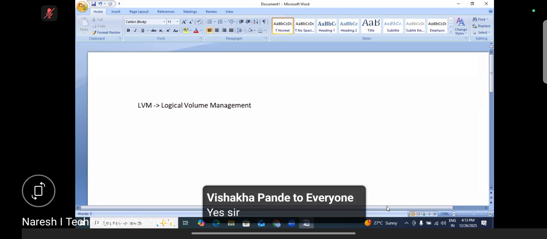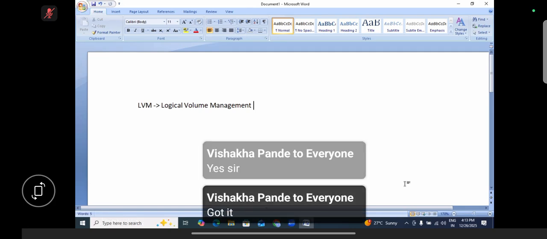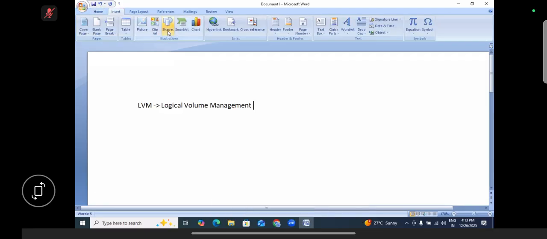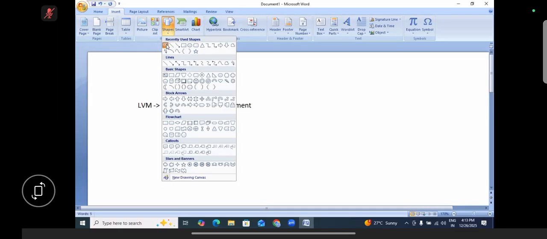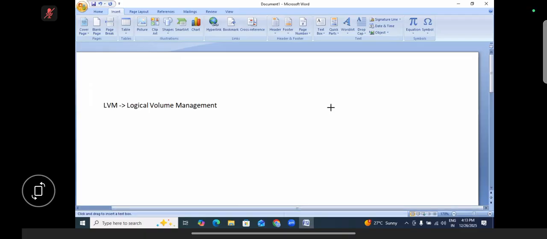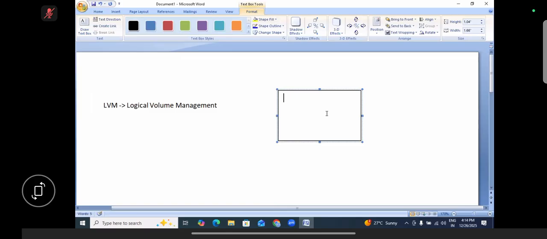So now we are going to discuss LVM. One small scenario we are going to discuss. For example, assume we are starting one organization, and we need storage. We have an organization called XYZ, and in that organization we have 10 to 20 people. Those people are developers.